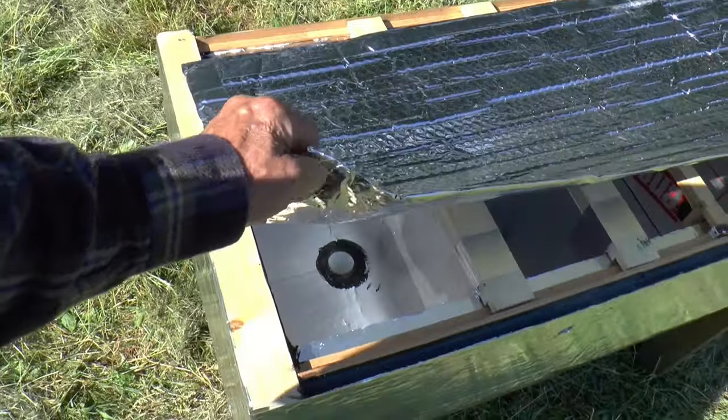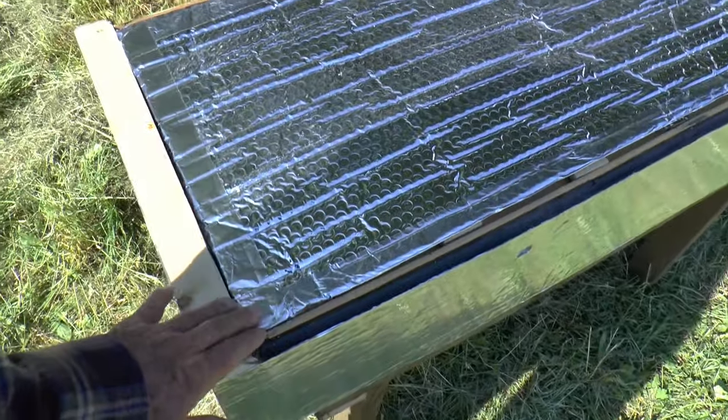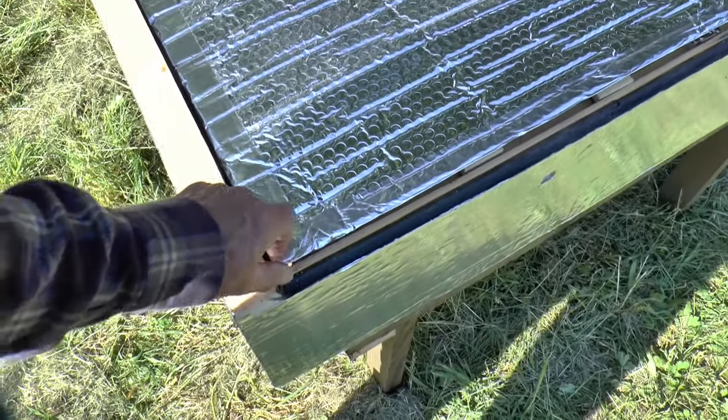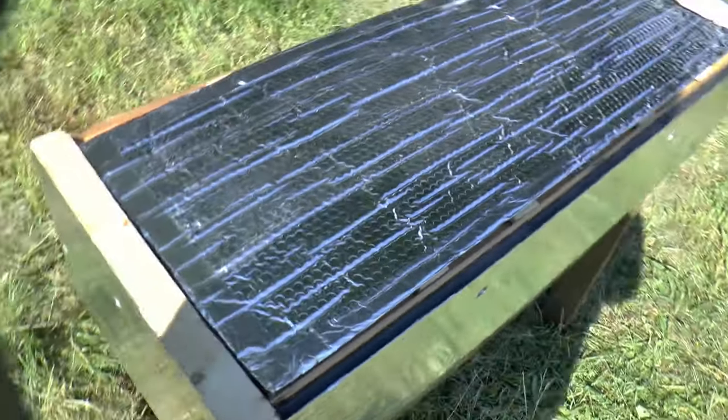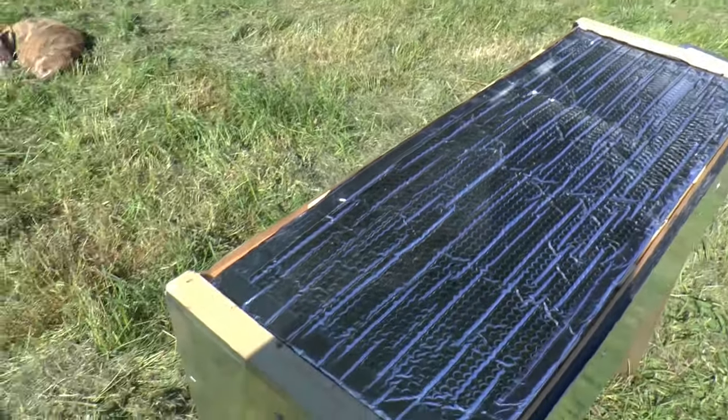What I've done with this actually is to tape the edges with the aluminium tape again, because what tends to happen with Reflectix is that it tends to delaminate, the layers come apart from the edges, and the whole thing disintegrates. So I'm hoping that the aluminium tape will stop that happening.